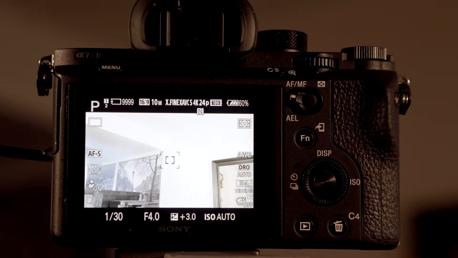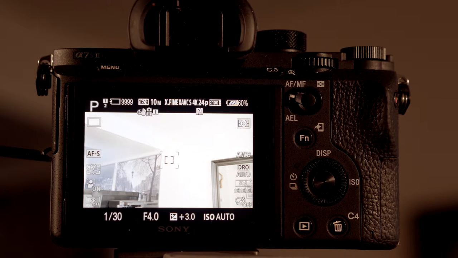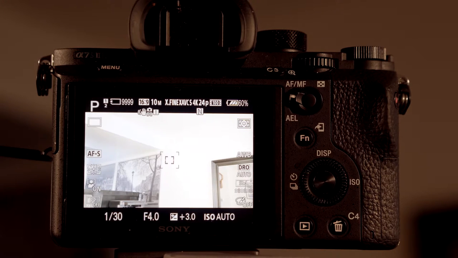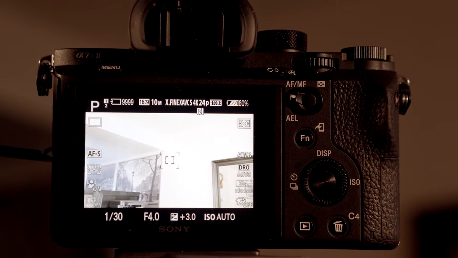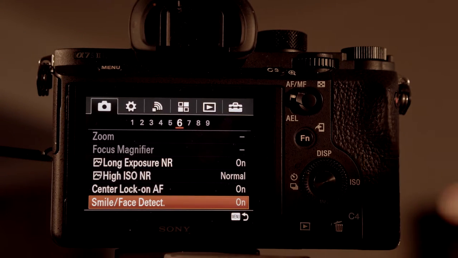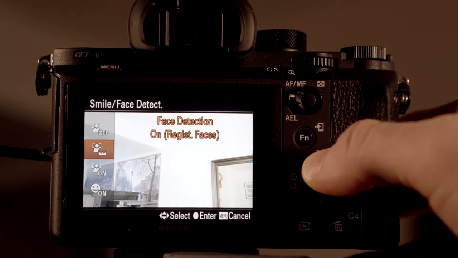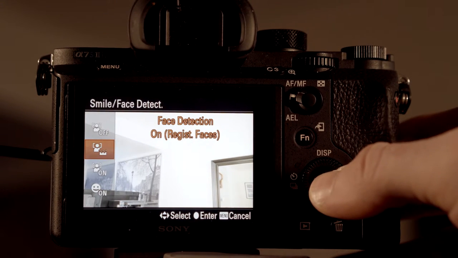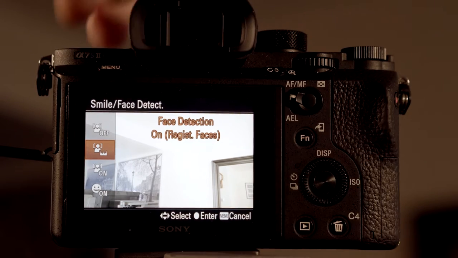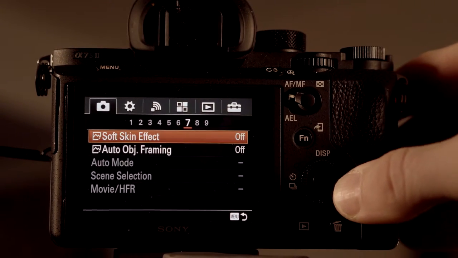just on. And then what this will do is whenever the camera picks up a face, pretty much a set of eyes, it will focus on those first, and then as soon as that leaves, it'll go back to whatever it was focused on. So when it sees a set of eyes, that's what it's gonna focus on. So if you're in a group of people and you got a bunch of eyes there, it doesn't know which person to focus on. So then that's when you're gonna go into a set of face. If you wanna use the face recognition, you're gonna select the person and you're gonna do that by taking a picture of them. Let's go back into the menu, the next page.